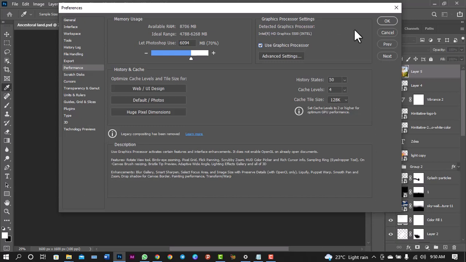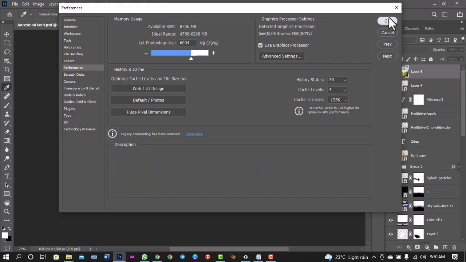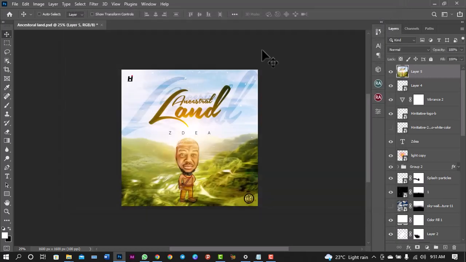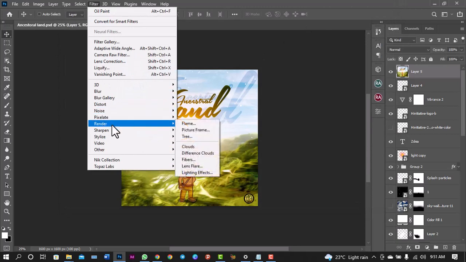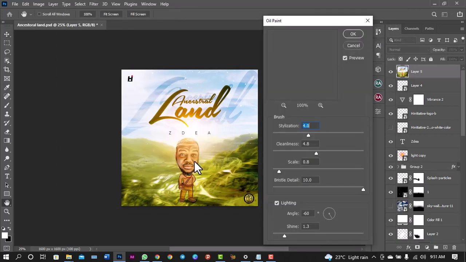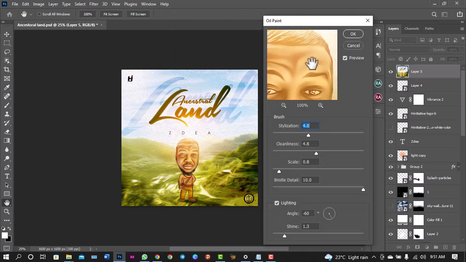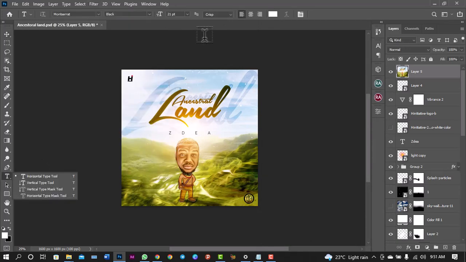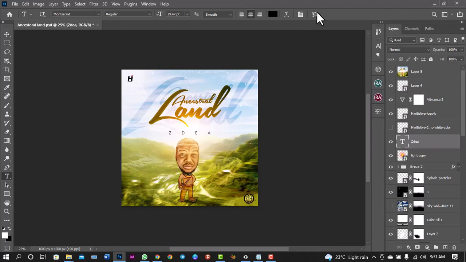And it's been updated on my Windows update. So I'll just click OK. You can go to advanced, but nothing much. I'll probably leave this. There it is, all this way. So I'll click OK. And then my oil paint should be back and working. Is it working perfectly? My 3D should be back working perfectly. But I don't want to click the 3D to take time to load, but trust me, it's back and working perfectly.